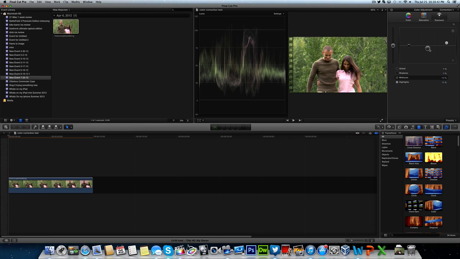So you basically just have to eyeball it and see what you're doing. Make sure you watch this graph. And as you can see, the trees are getting a little better. And I can bring this up or down, depending. So we want to bring that down a little bit. So that's kind of what we want right here. So that's kind of good, and you can play with this if you want to.